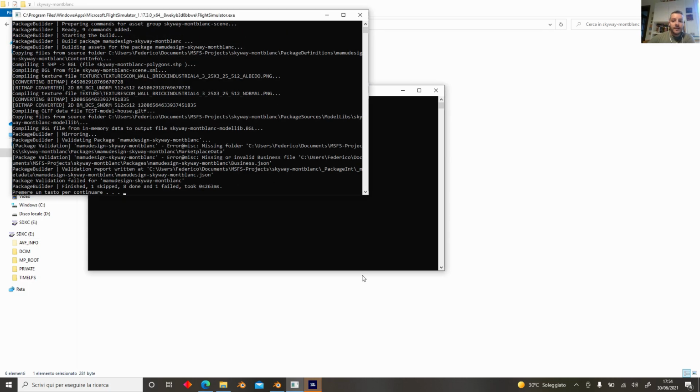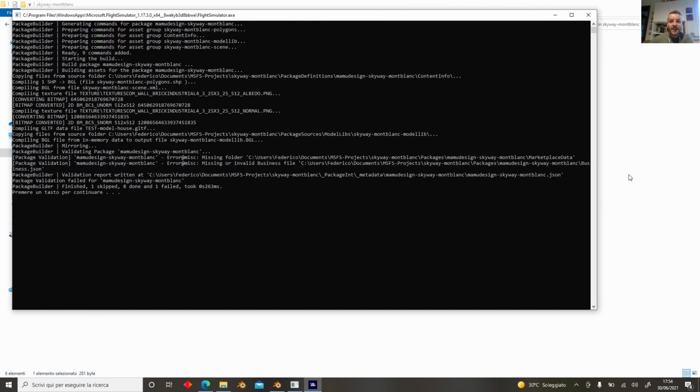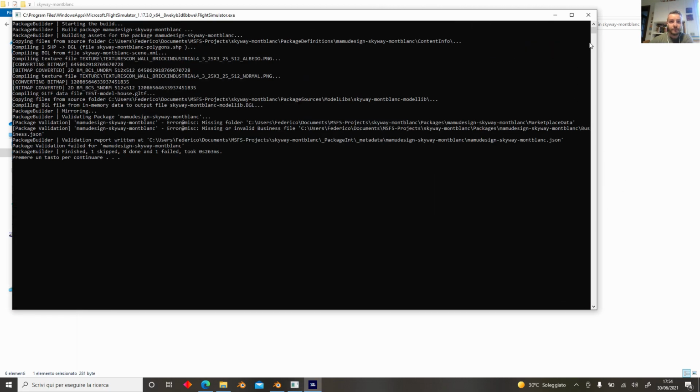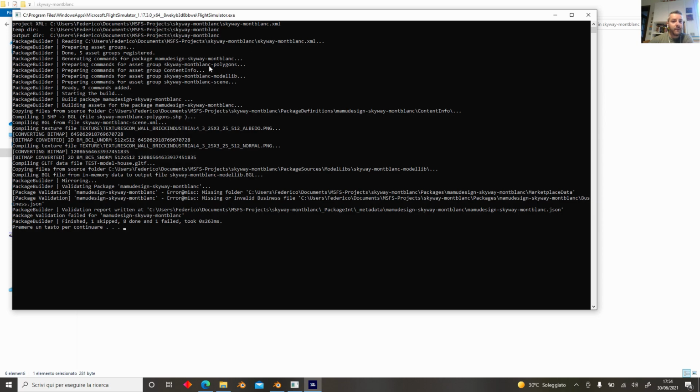Okay, so let's see what this package tool has done for us. It's loading our asset groups, starting building the packages, looking for all our shapes, looking into the XML, compiling textures. Our textures are translated into another format, which is DDS texture, and it's compiling, of course, our test models and copying them into the modellib.bgl.